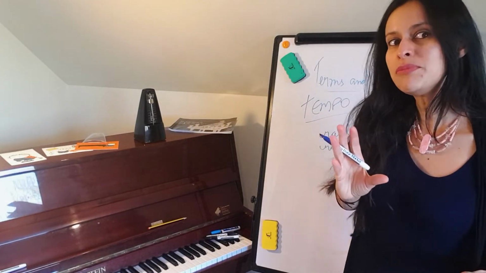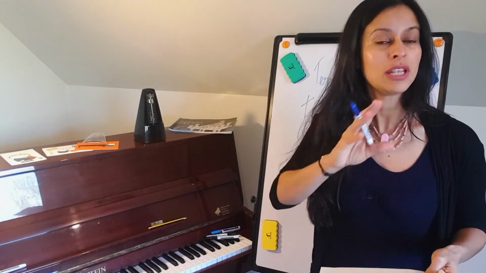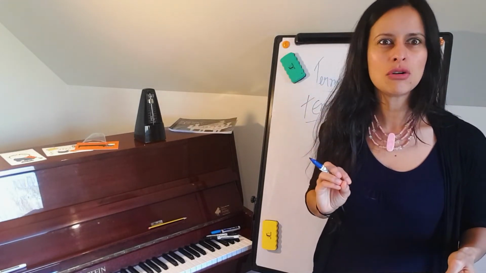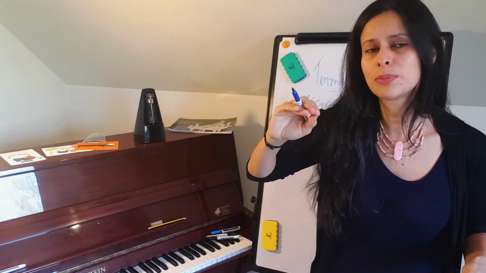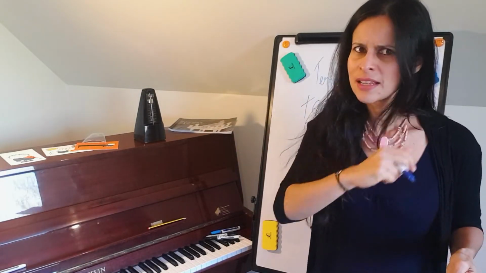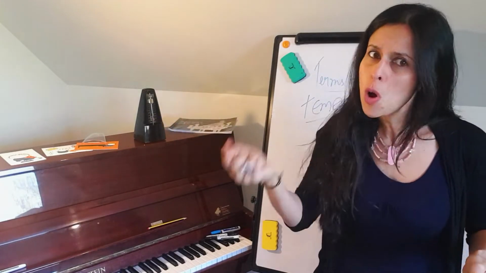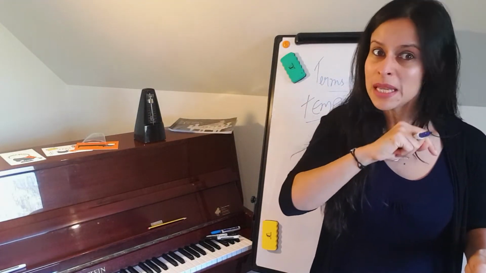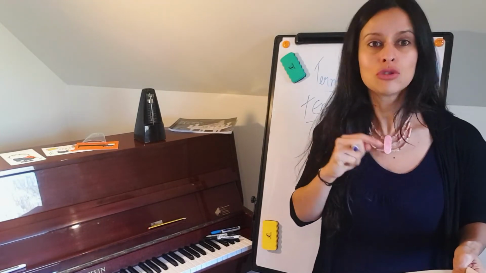So if you use the music, for example, the one we saw, it started at a moderate pace, moderato, and in the middle there is a rallentando, so you slow down the first part, and you go to the second part of the music. If you see a tempo written there, it means don't keep slowing down. Go back to the first speed, the first indication of tempo, moderato, so you go back to moderato.